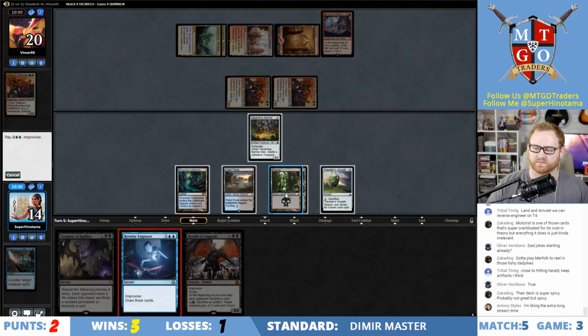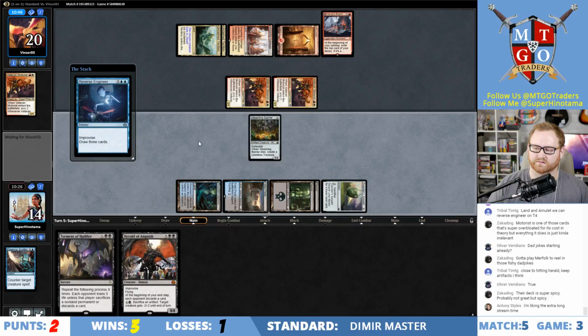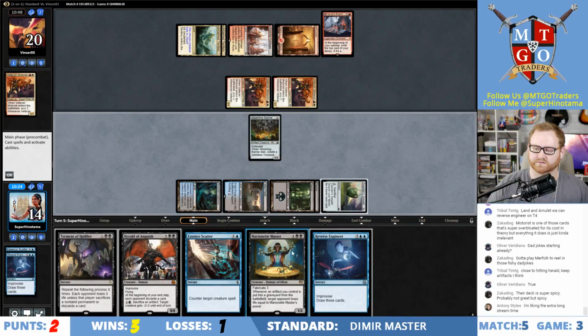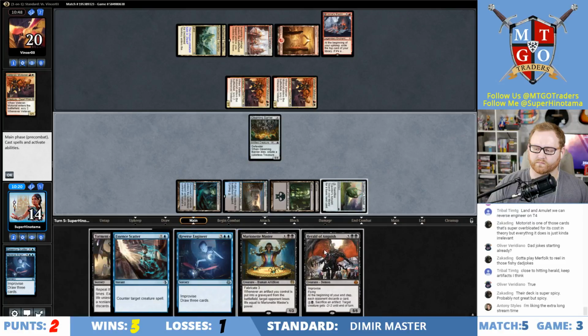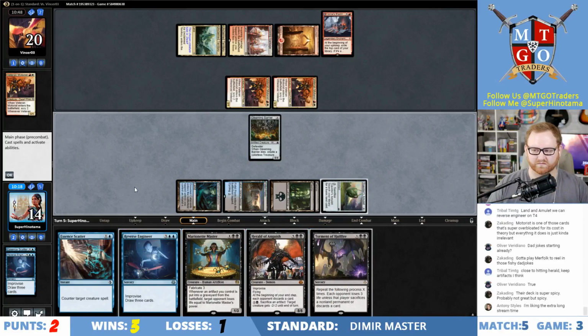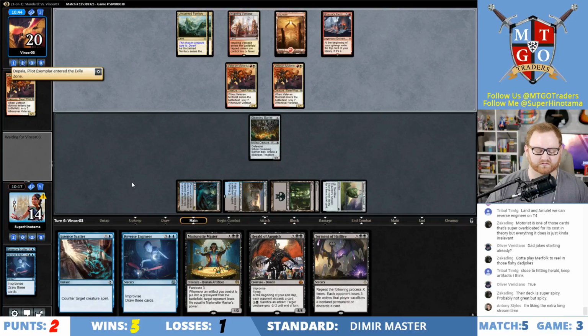We go with a swamp here, very nice. Let's go Reverse Engineer. Got into a Master. No land, though. Another Reverse Engineer as well in hand. This is going to be hard. Hard-fought battle. They got DePaula right there.